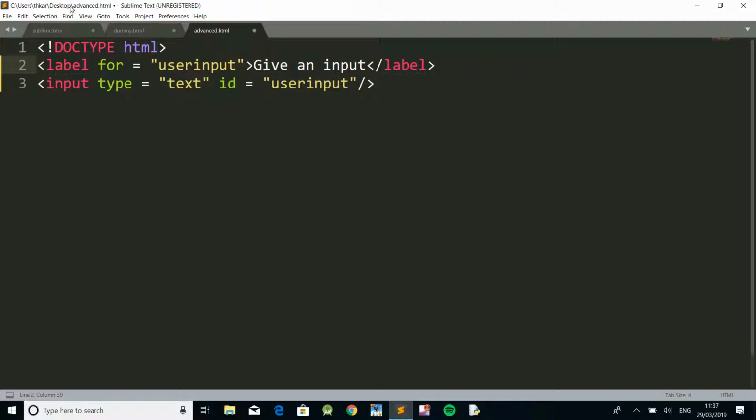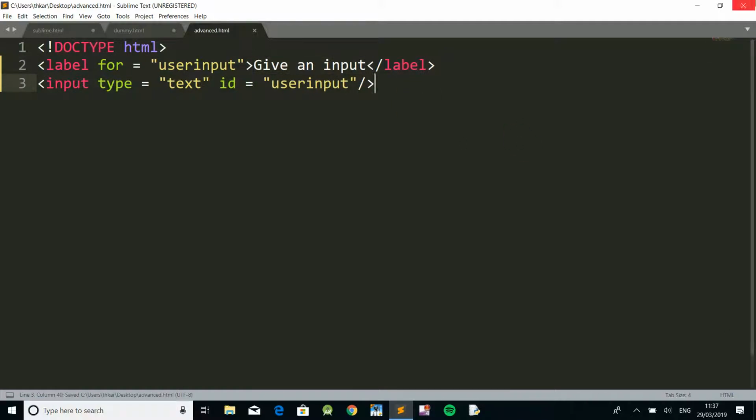What is happening here? So we call this user input, right? So it's like another variable. ID is like an identity for it. So we're basically saying that this label should be for user input. So label is like a little small bunch of writing. This label is for user input, so it should be near this input that we just gave, the user input box, and also given input.